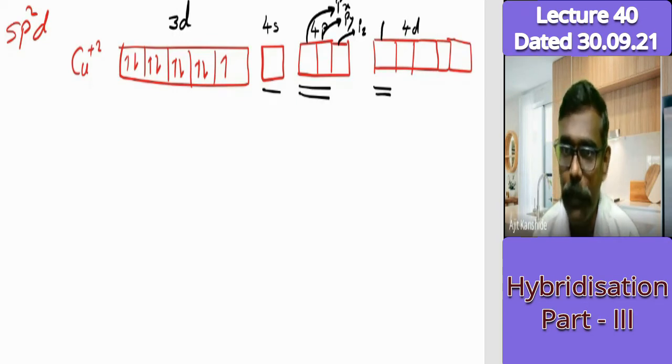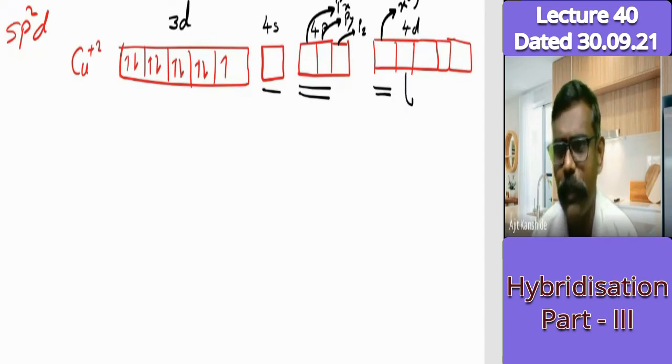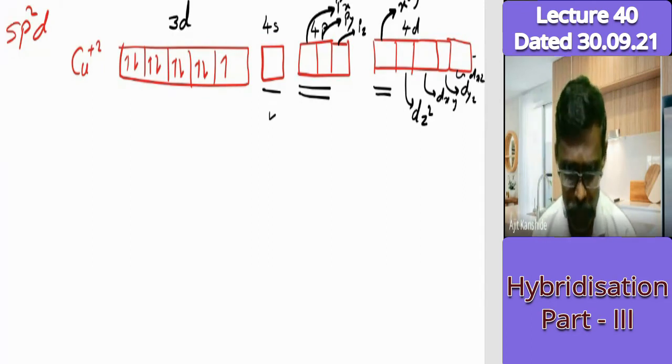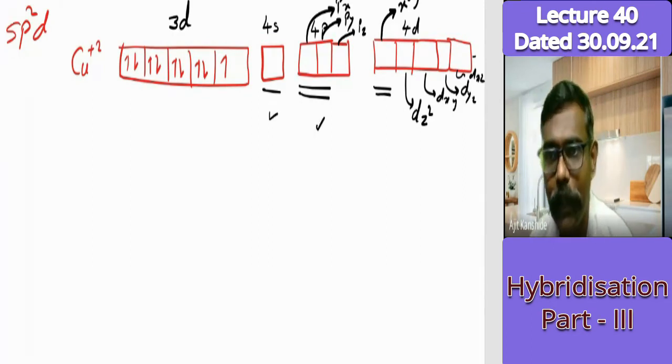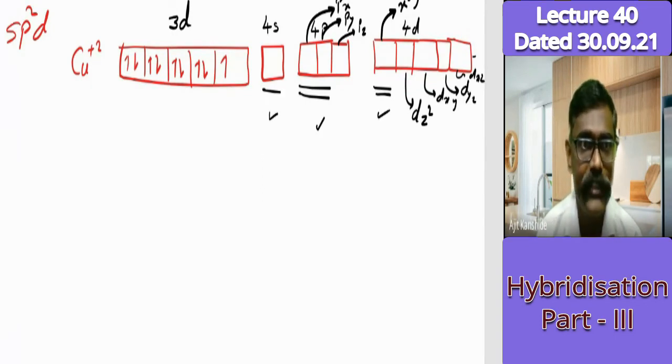And of the d orbitals, the first orbital is the x square minus y square orbital, about which we are discussing. The next orbital is dz square. It is just for your information at this moment. This orbital is a dxy orbital. This orbital is a dyz orbital. And this one is the dxz orbital. My point of interest here is this one for the s orbital, 2 for the p orbitals, and the last one is a 4d orbital. So the s orbital is spherically symmetric.